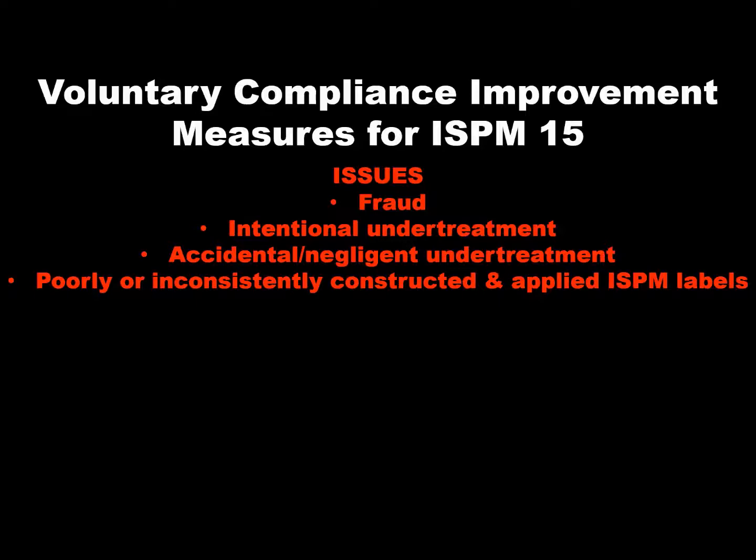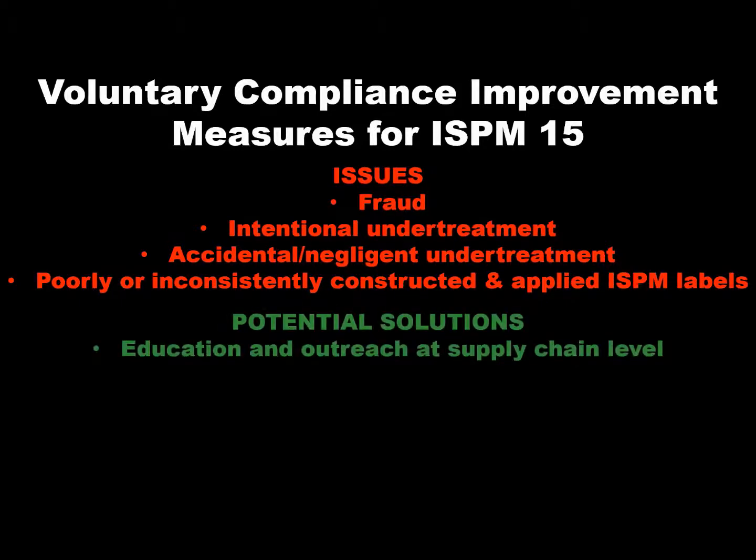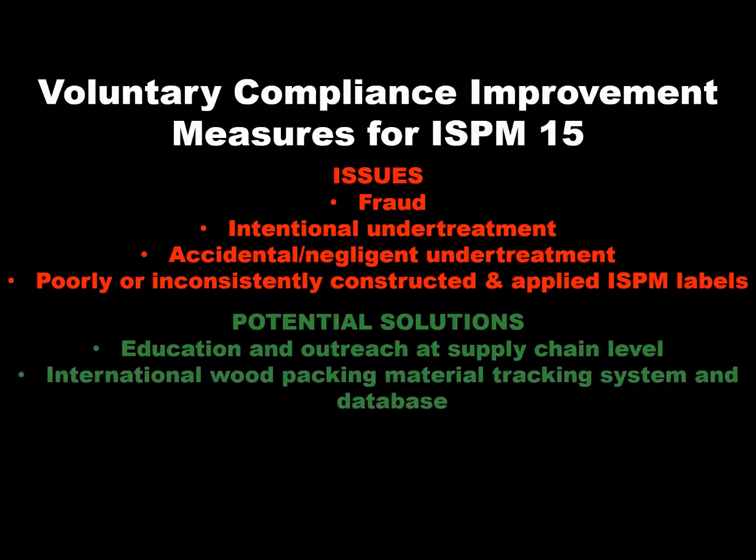So the pilot project that we're looking to advance over the next 2 years will identify where we can make the most significant advancements across these issues and really promote voluntary compliance. So these are things like education and outreach at the supply chain level to inform them of what they need to be doing to ensure their pallets meet this standard. Potentially advancing an international wood packing material tracking system and database.